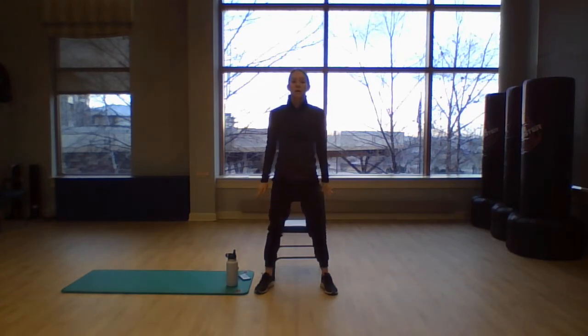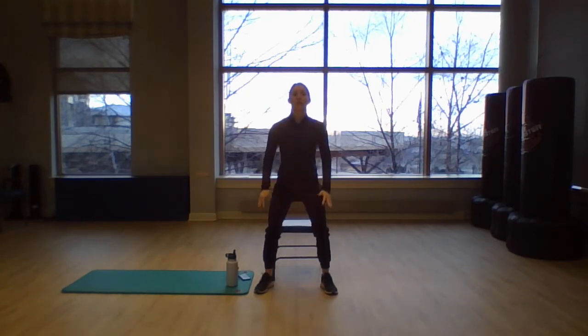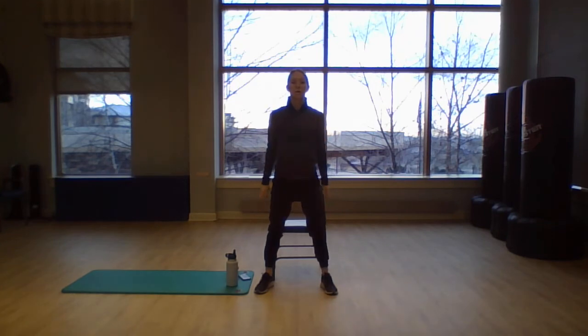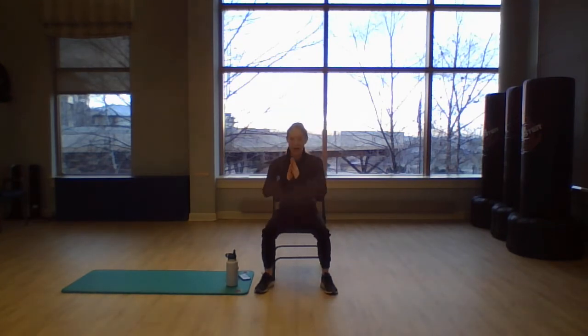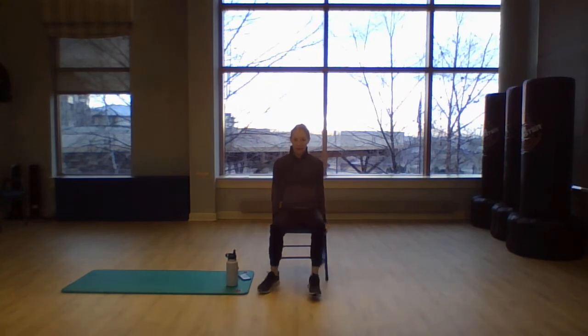Use the strength of your glutes and your quads to help press you up out of the chair. Use the strength and the stability of your core to help you as you slowly sit down rather than flop down. Good, keep going. 15 seconds remaining. Last 5, 4, 3, 2, and 1. Take a seat all the way.